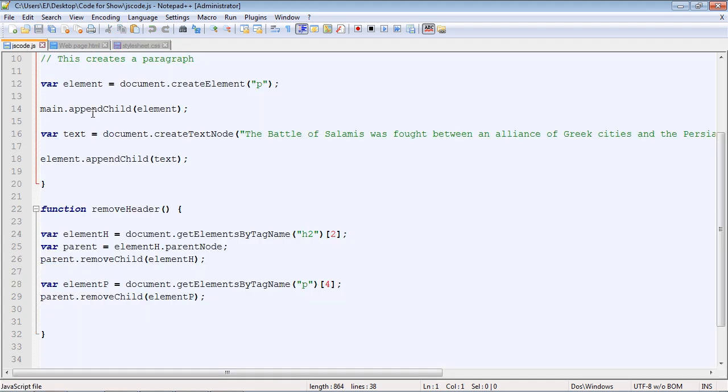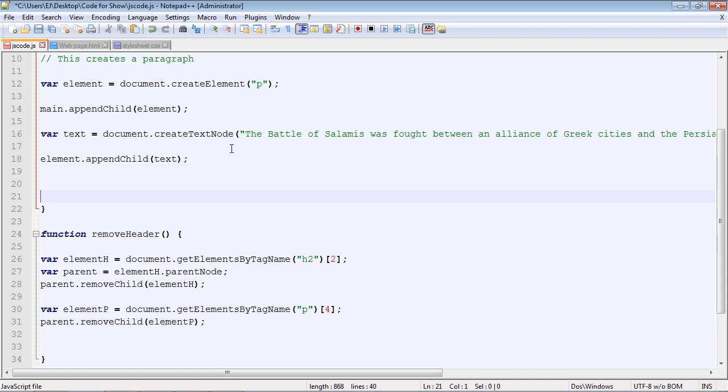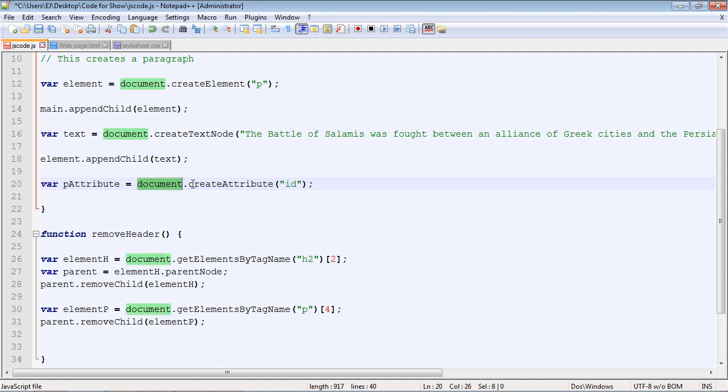And the good thing is we've already created the element right here, right? So we don't have to use a get elements by tag, because we've already got our paragraph element. So we can just reuse this element object a little bit later. So again, we've created the element, we've created the text node, and right down here, we're gonna add the attribute. So I'll just copy and paste the first line here and explain it. We're gonna create a variable called patattribute, and we're going to use, of course, the document object. And here is the new method, createAttribute. And that will give us our attribute node.